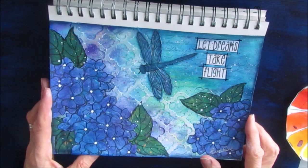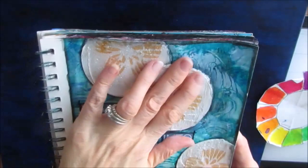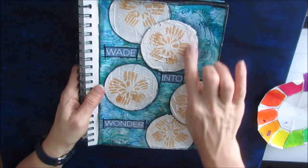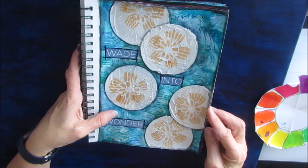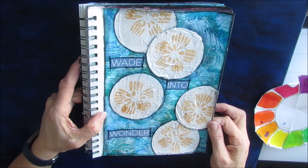Another one of my favorites. Who are we kidding? They're all my favorites, right? This one, Wade into Wonder, I put light and fluffy modeling paste from the Crafter's Workshop onto the background, and I have my sand dollars. And it was a sentiment that I cut that I found in a magazine. I've got interesting quotes and sentiments that I cut when I go through magazines, and I just keep them in a pile. Every once in a while, I go through them and pick one out, and it comes in. This has music paper down below.